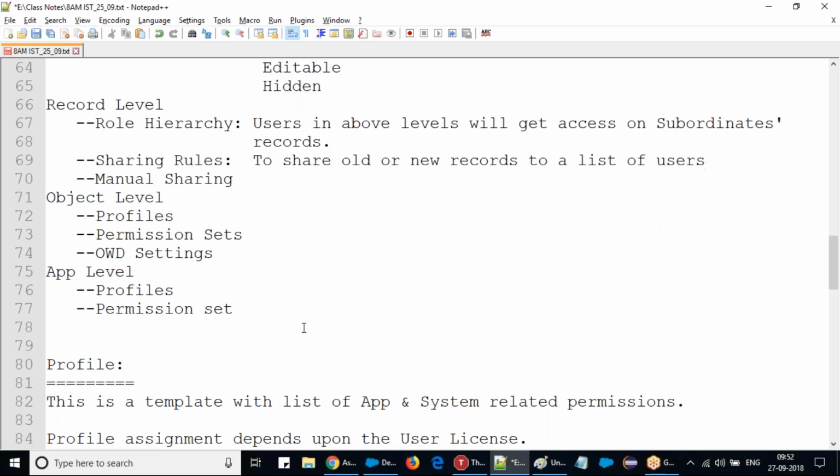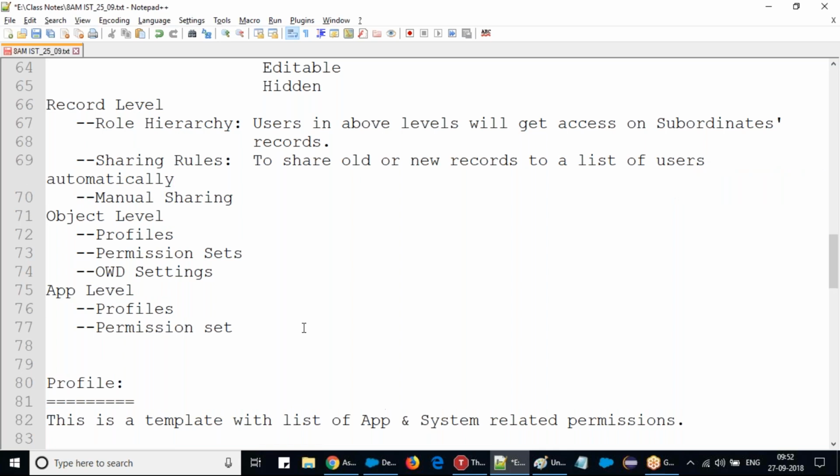So you can use the sharing rules automatically to share existing records or new records to a list of users.